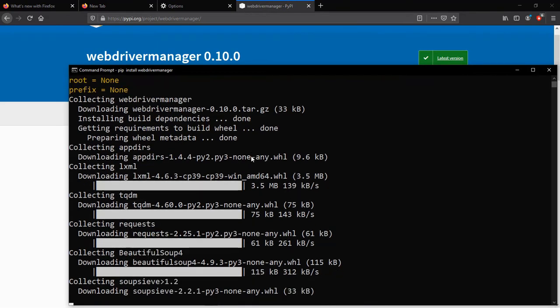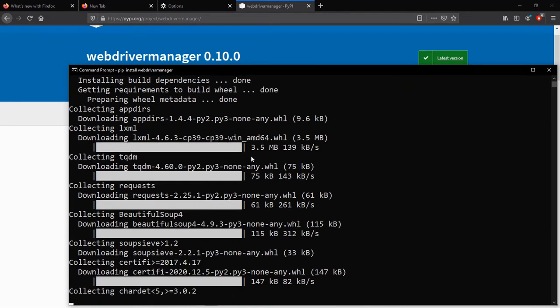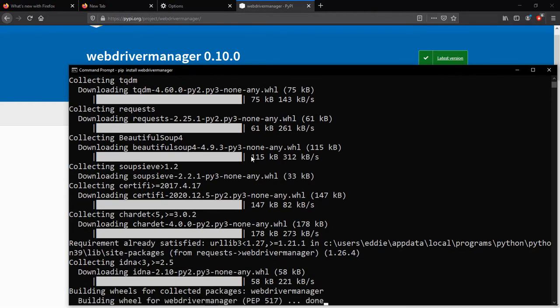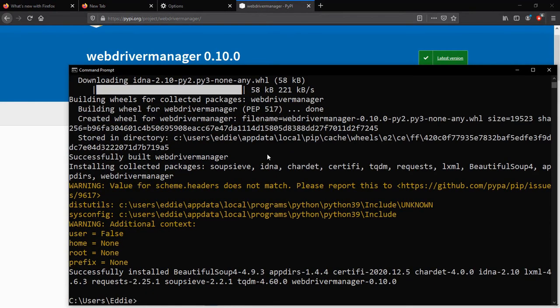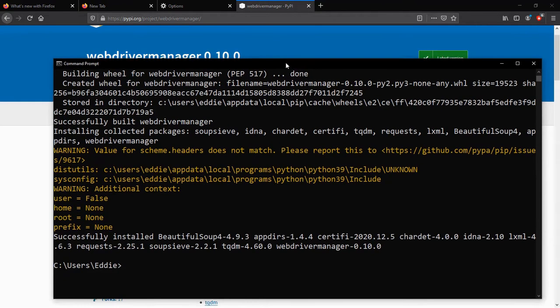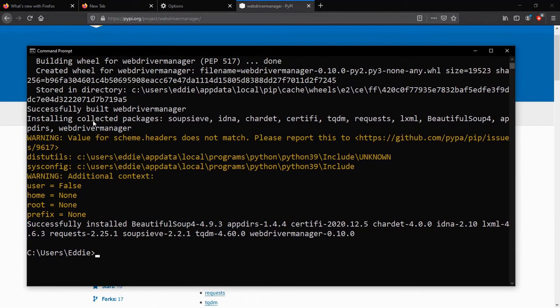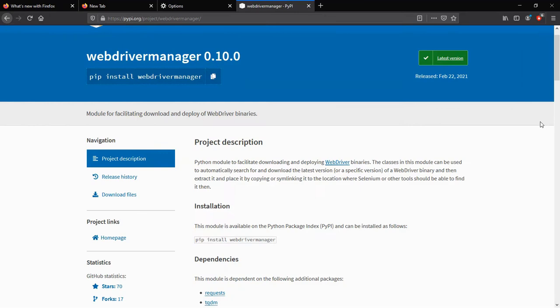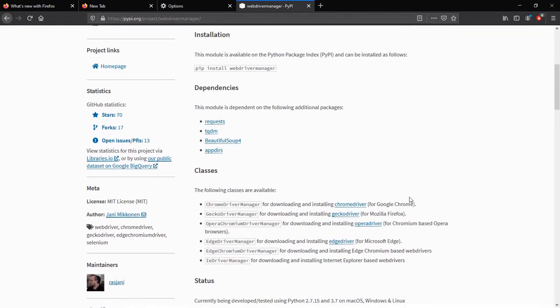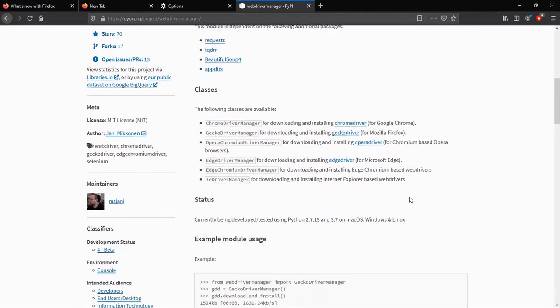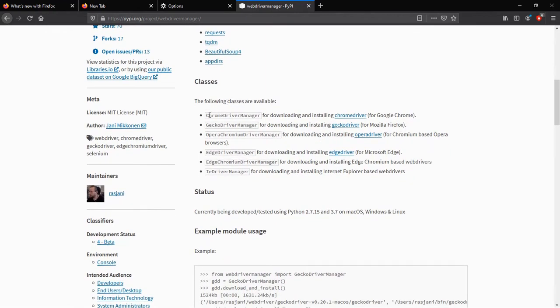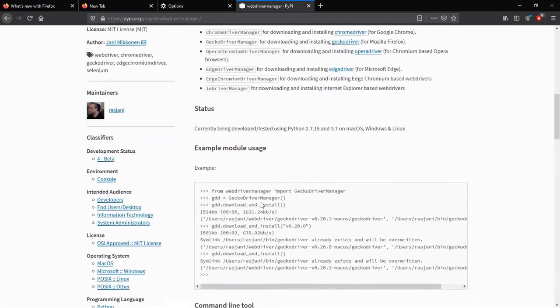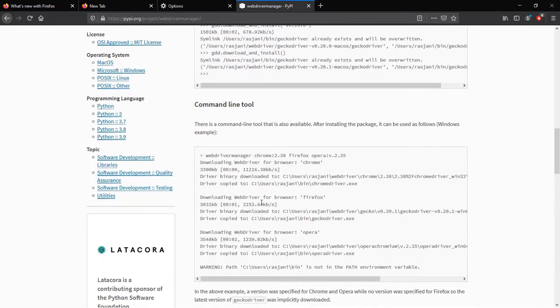The package installs some additional packages, but we only need the WebDriver Manager. Back at the browser, we collect some additional information on how to install the WebDrivers themselves. For our case, we'll not specify the browser versions, so the WebDriver will download the latest available versions of the WebDrivers for us. All of the browsers I'm using are up to date, so you might want to update yours too.